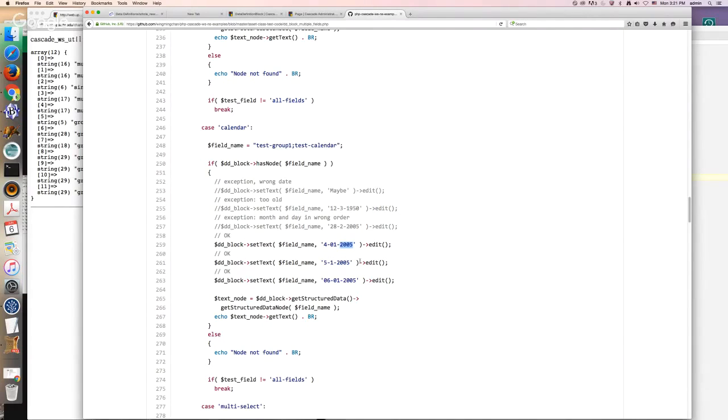There are also some restrictions imposed on us by Cascade. For example, you can go 15 years in the past or future, I don't remember exactly, maybe 15, maybe 25. But you can only deal with so many years before and so many years after today. If you do something too far in the past or too far in the future, Cascade won't do that. So if you do something like December 3rd of 1950, you cannot do that. It's too old. Really? Yep, try that. There's a restriction: you can only do so many years in the past and so many years in the future.